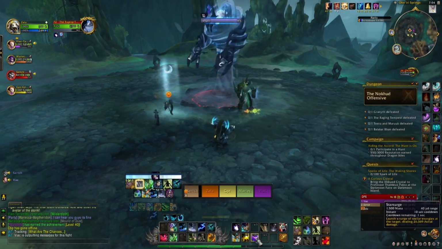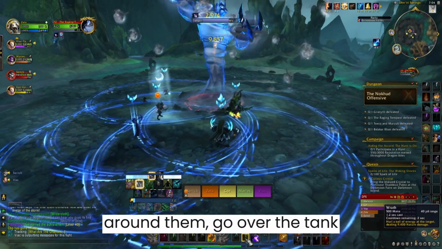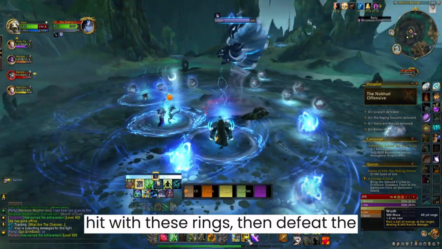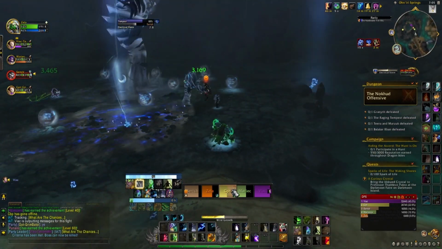Ideally, the tank takes these hits, so once players get the rings around them, go over the tank overlapping the rings so that he can get hit with these rings. Then defeat the Storm Elemental and nuke the boss.